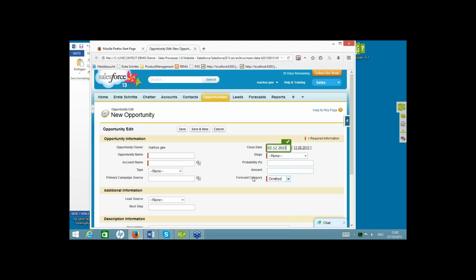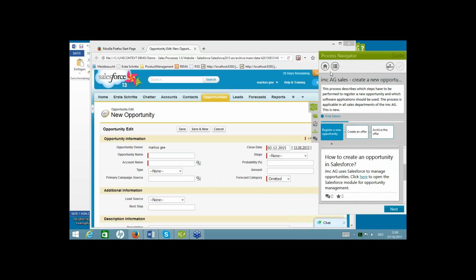For example, what is a forecast category? So then in the context of this, I want to show another little feature of the process guide that can help also if information that the end user needs is actually not available in the process guide. So here we don't know what it is because we are a new user and we have never done this before. We do this very rarely and we've forgotten it.